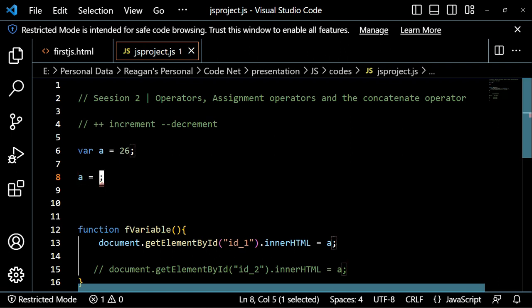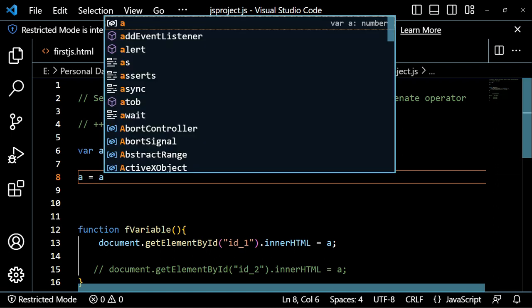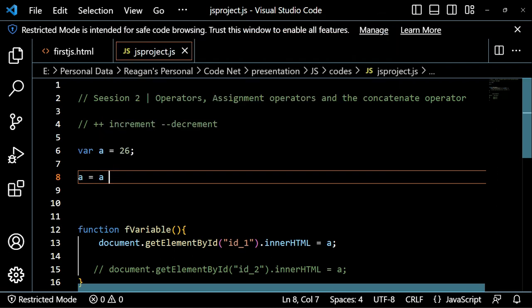What we want to understand is what we can apply to a whilst combining the actual assignment operator, which is an equal sign, with other operators. Take note that if we want, we can say a is equal to a plus 80, and then we implement a semicolon.